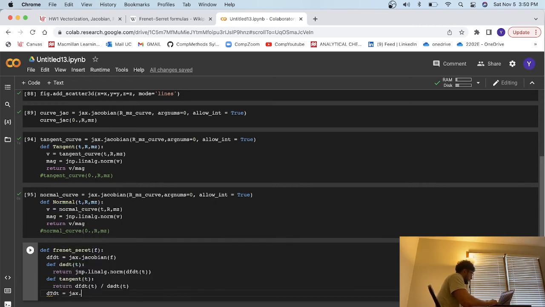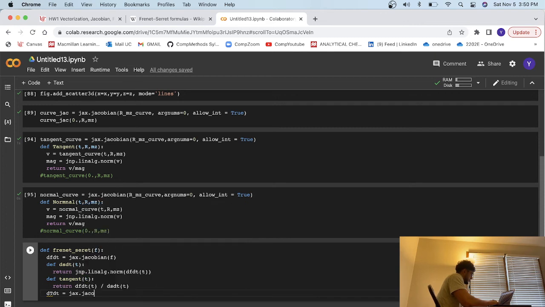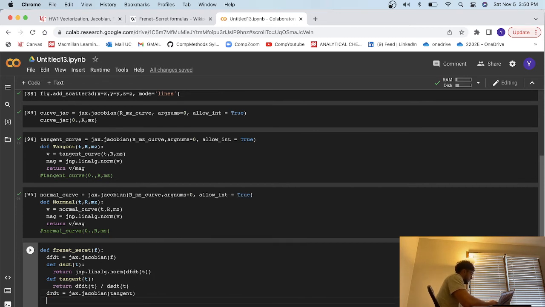So we're going to use the built-in jac functions, Jacobian, and then we're going to calculate the built-in function, and we're going to get the tangent. We're going to do the same for the normal, but we're going to make another function. And all these mini functions within this overall function should be able to calculate the Frenet-Serret.